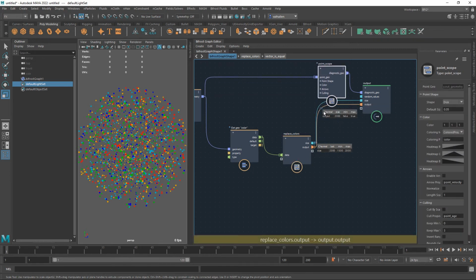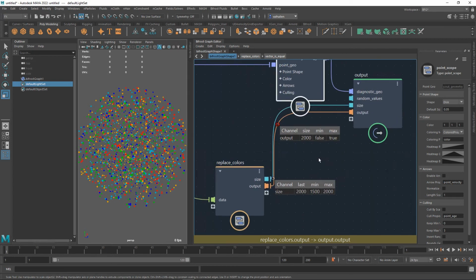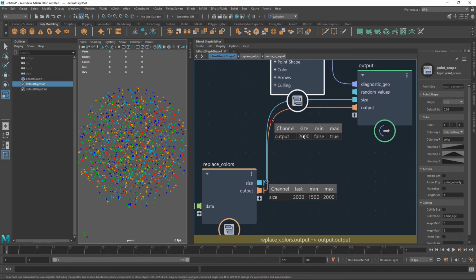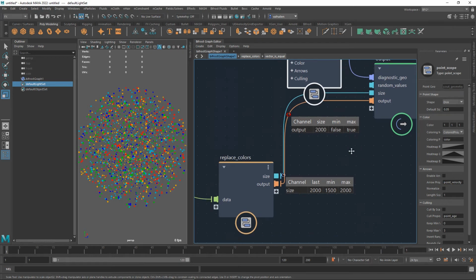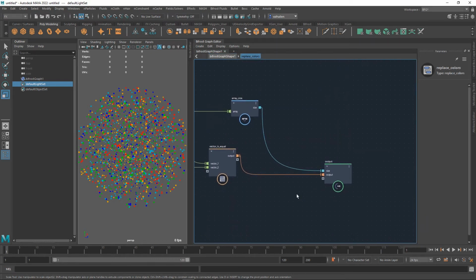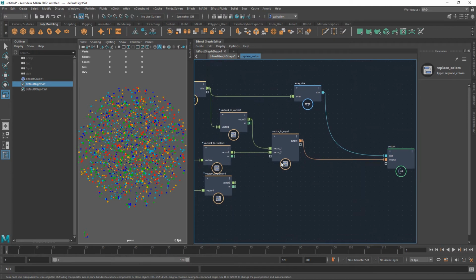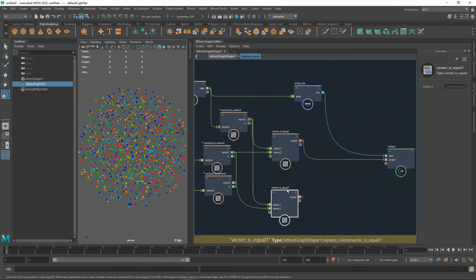It did this time. So this is the size of 2000. The minimum is false, the maximum is true. If those were both false or both true, something would be wrong, but it's saying there are false ones and there are true ones, which is great. That's what we want.